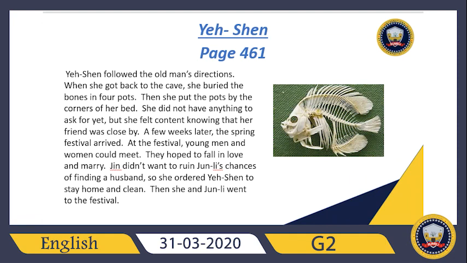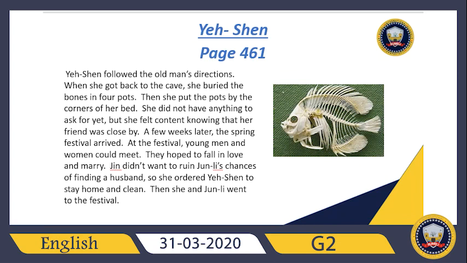That's why the stepmother did not want Yi Shen to go with them, because she wanted her daughter to find someone to get married. But she knew that if Yi Shen went with them, everybody would look at Yi Shen because she is more beautiful than her daughter, and nobody would look at Janli, and in this way she wouldn't be able to find someone to get married to.